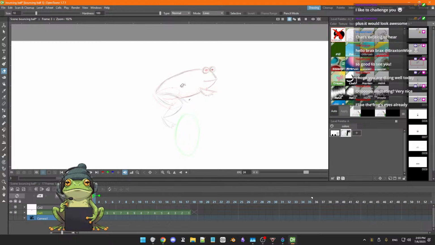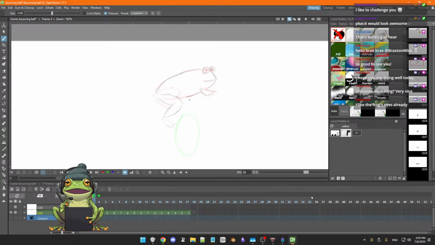Best frog ever, right? You know it. You know you're all jelly of this beautiful frog specimen I'm drawing right here. Like, Braxton, how can I draw shitty frogs like you do? Well, we'll put it in a video. I'll make a course. A video course. Of course.